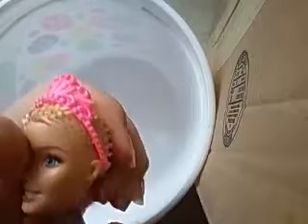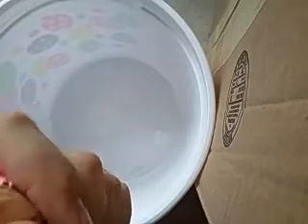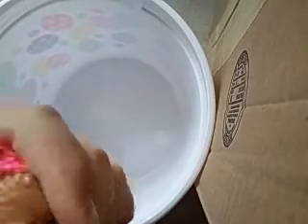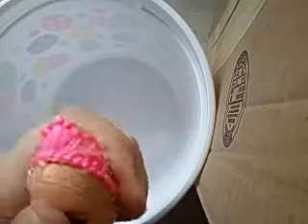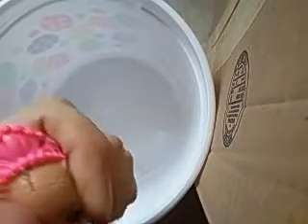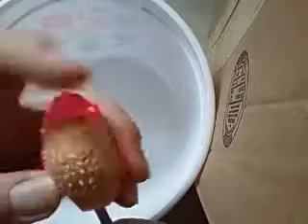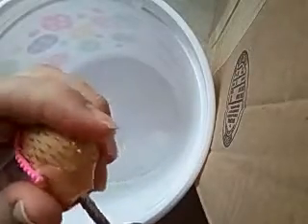Usually you'll run into trouble if the hair is old-fashioned, like stitched in. I'm just going to go ahead and tell people what Mattel is doing now instead of glue. I don't know exactly how they're doing it. I noticed in the 90s they used to do this too - they would stick something red-hot inside the head to where it was enough heat to melt all the hair plugs. In the 90s they didn't melt all of them, but most of them. Now, on these newer dolls, all of the hair plugs have been melted.